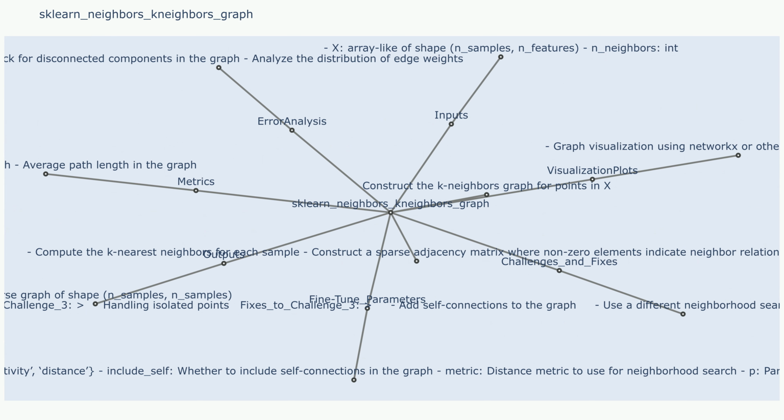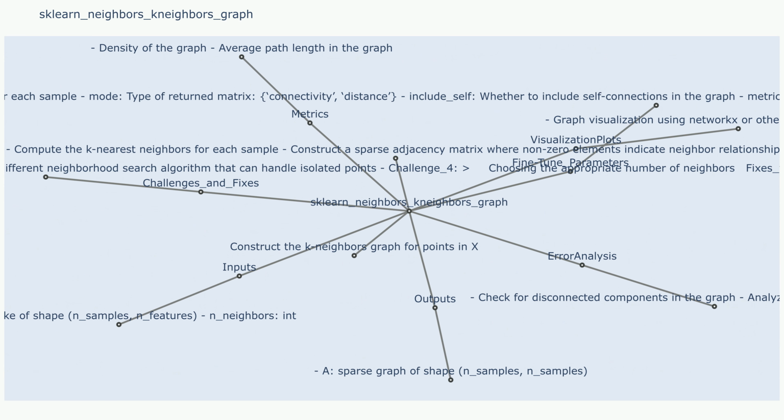Steps. For each data point in the input dataset X, the algorithm finds its K nearest neighbors based on the specified distance metric. The algorithm constructs a sparse adjacency matrix A, where each entry A[i, j] represents the connection between data points i and j.